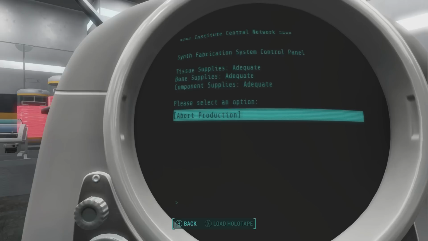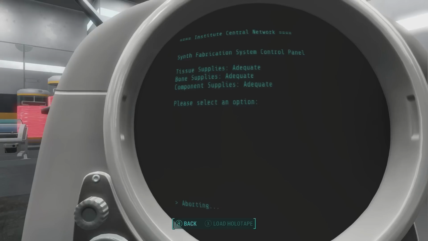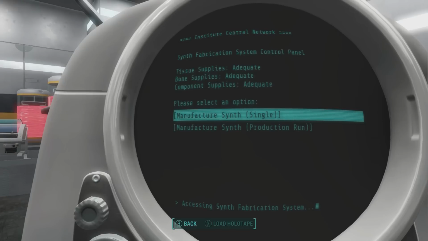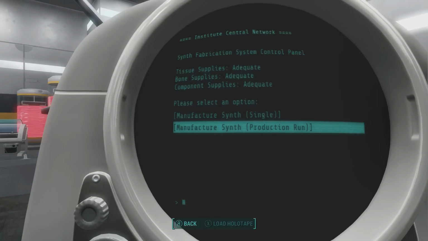But to actually get this thing to work, you will need to go into your terminal, and you'll see it has tissue supplies, bone supplies, and component supplies. Bone supplies are obviously just components of bone. Now tissue and component supplies are a little bit different. For this, you'll need to actually craft a chemistry bench, and after that you'll want to go to the utility section. Now I already have Kate being mass produced, so I'll go ahead and abort the production here so I can show y'all what the menu initially looks like. So when you go to Synth Fabrication System, you'll have single manufacturing and a production run.